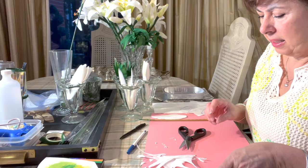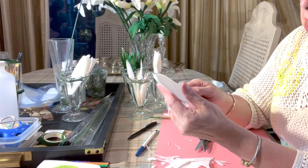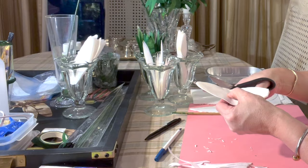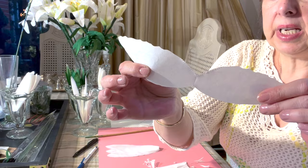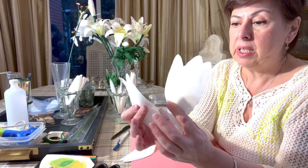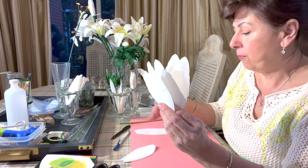And the reason that I'm scalloping it after I've cut the petals is because I don't want to make the petals any smaller. So I just want to take little bites out of the edge. And you might find some of the papers are attached. You just pull them apart. Because for the large lily, you want three large petals, three small petals. Obviously, when you're using three of the coffee filters, you're going to get enough for two flowers.